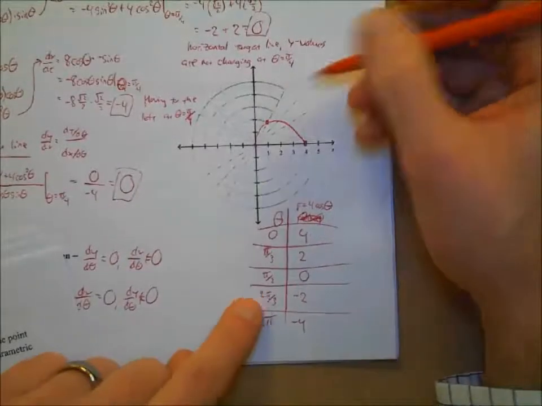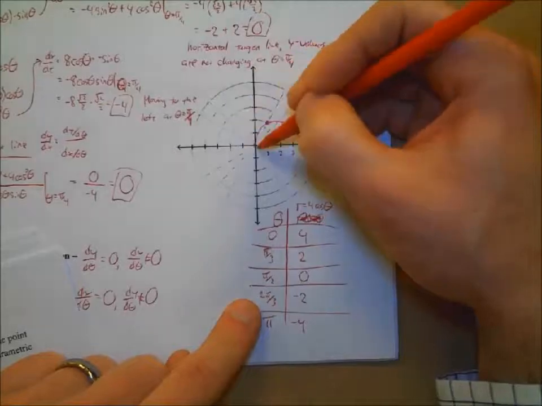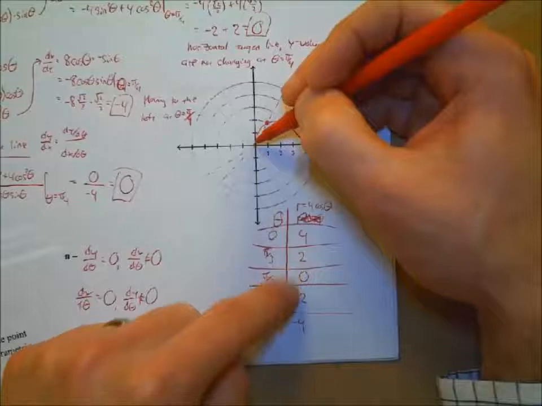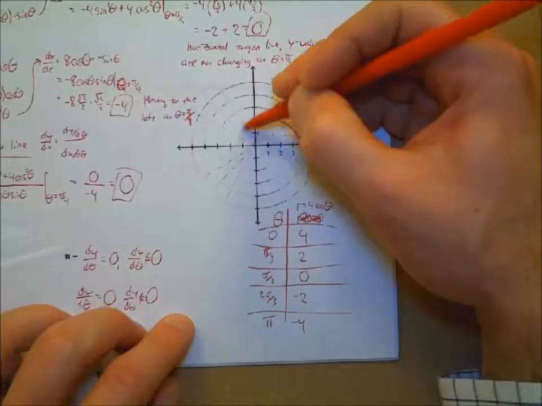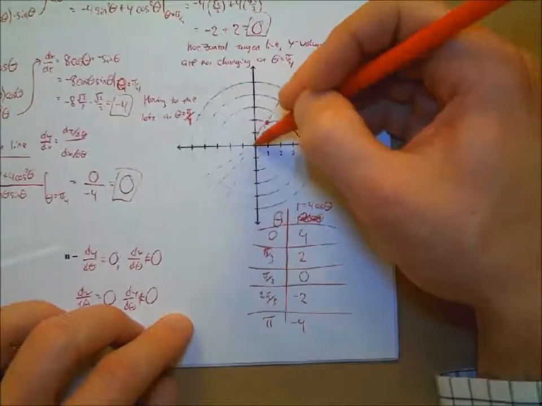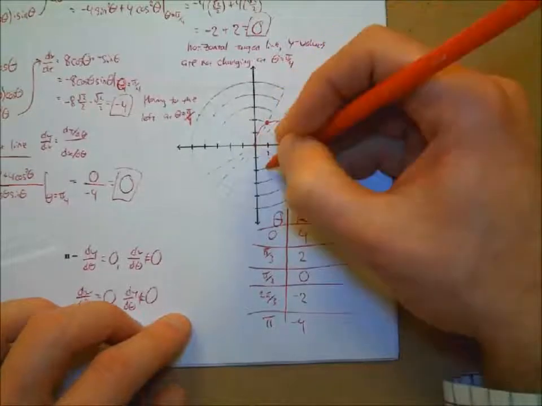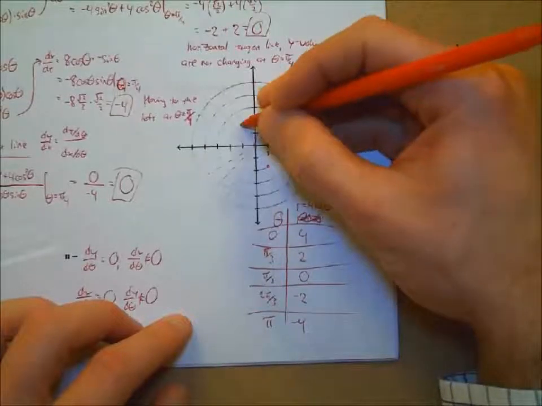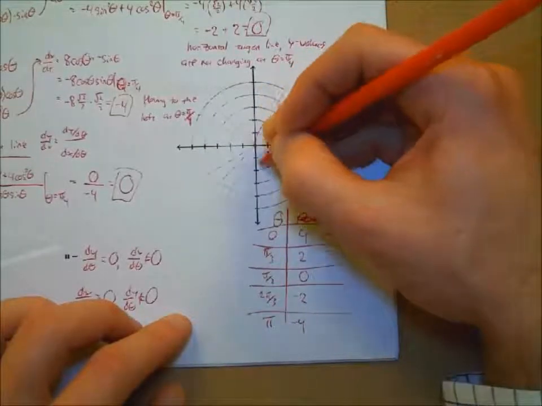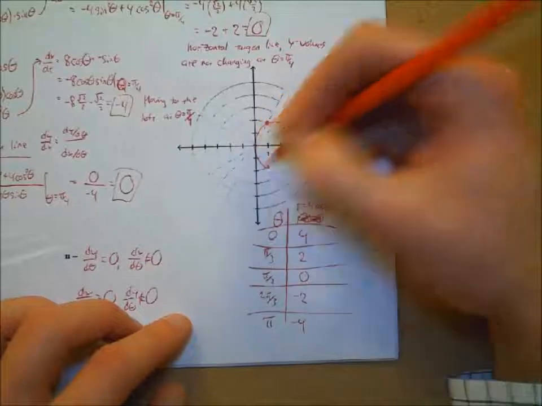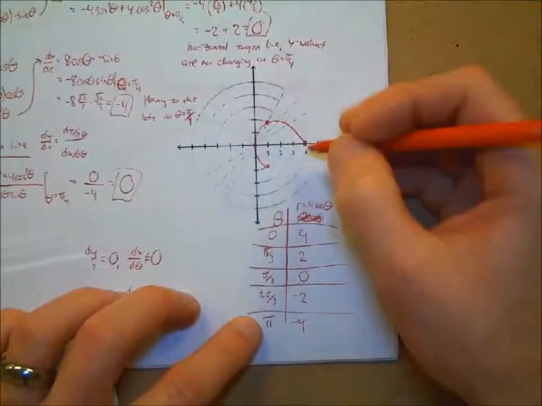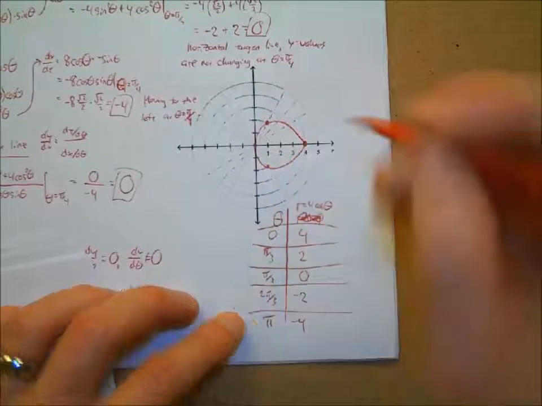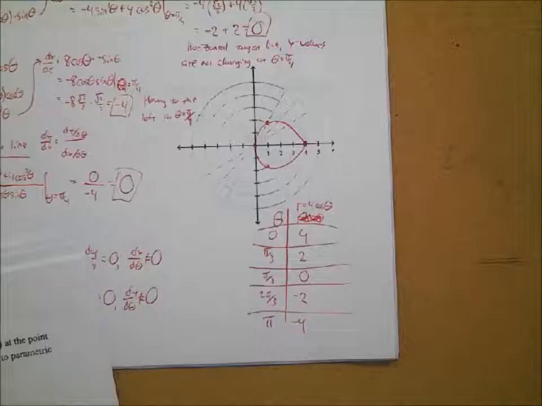And then at 2 pi over 3, which is in this direction, we have to go from 0 to negative 2. So that means we're going to go through all these negative radii. So instead of going towards the 2 pi over 3, we're now going to go away from the 2 pi over 3 and out 2. So to there. And all these negative radii from here to here end up going from here to here, like so. And then pi is negative 4. So at pi, we're going to go back forward to here and actually end up rotating right around to there. Now, believe it or not, this is a circle.